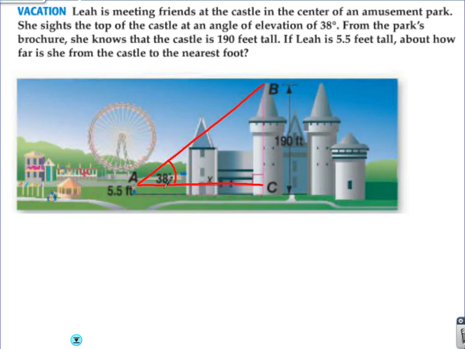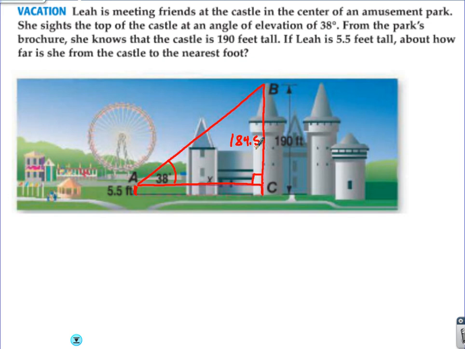So here's what you've got to be careful of. This side of the castle is 190 feet tall. This side of the castle is not 190 feet though. You see why? She's looking straight ahead. You've got this little extra right here that's pretty much her height. It's not going to be that far off. If she's 5.5 feet tall, then you might be 5.4 feet up to your eyes. Okay, it's not going to be that much further off. But what's this side? I saw you typing it in, Alex. What's this side of the triangle going to be? 184.5 feet.